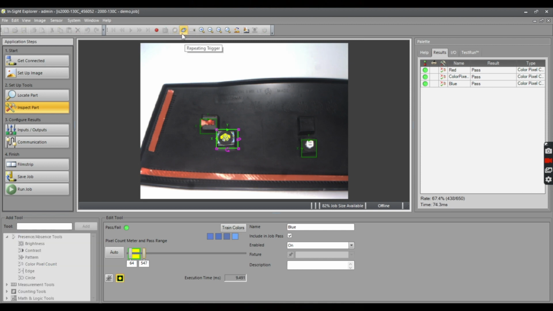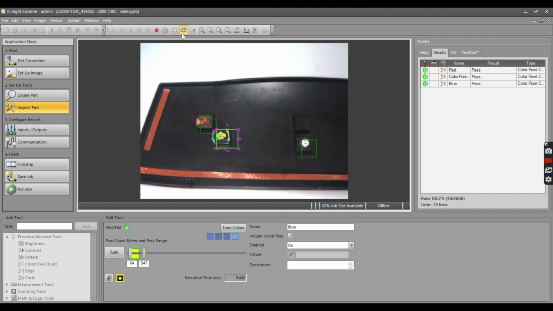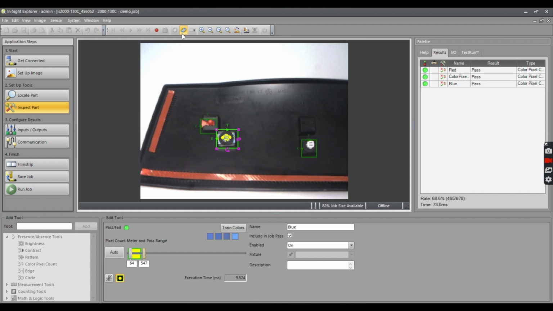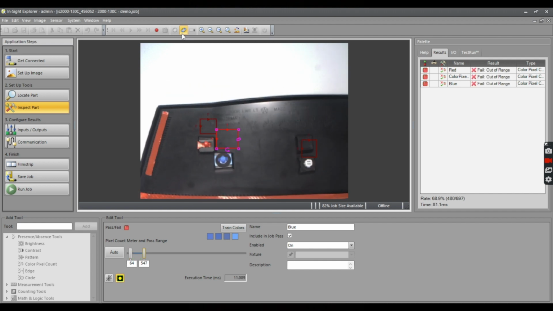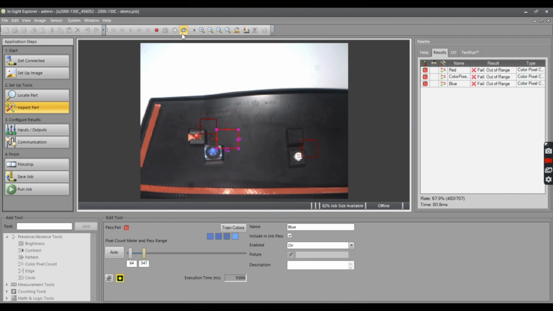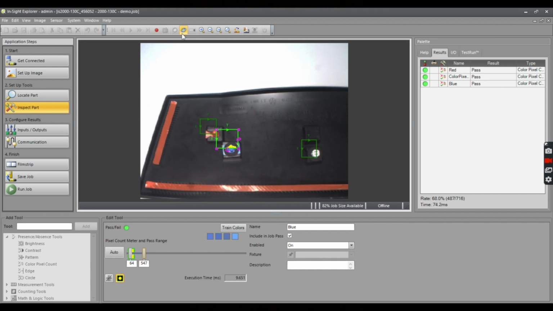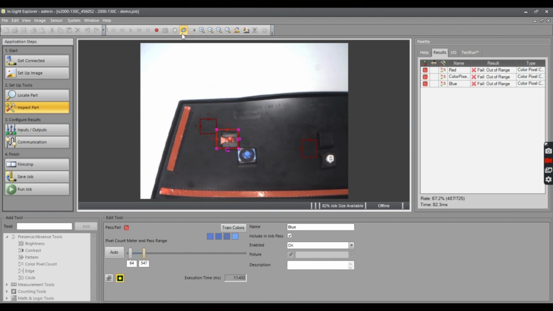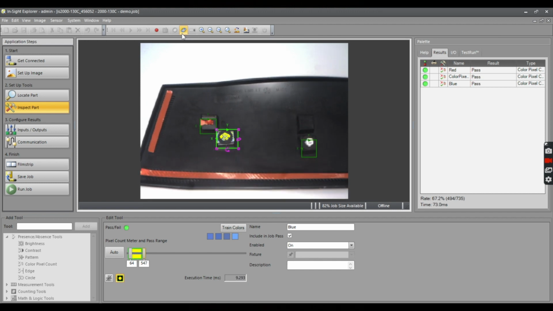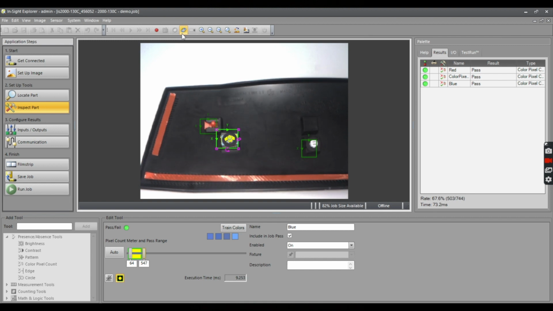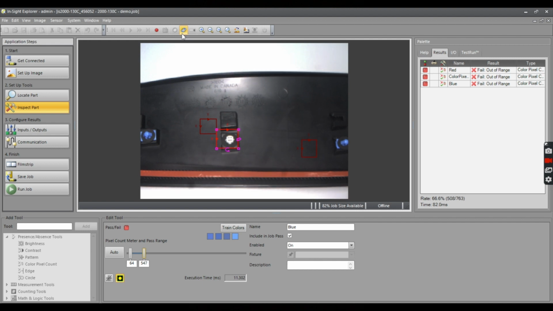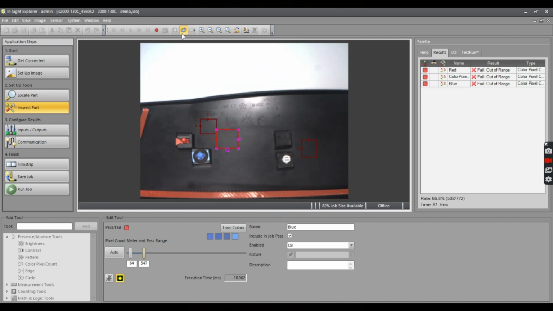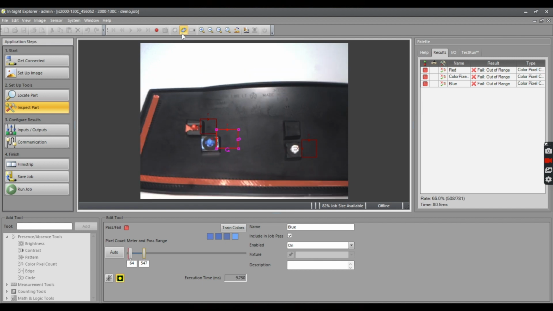And then to demonstrate, I'll move this part around. So we come in here in this tool. We're passing, but if we move off, it fails. I move over to the red, it fails, goes red. Okay, when I'm actually on the blue, it's green. Move over to the white, it's a fail. Move off, it's a fail. So it's as simple as that.